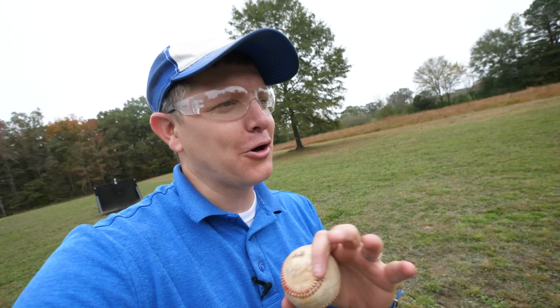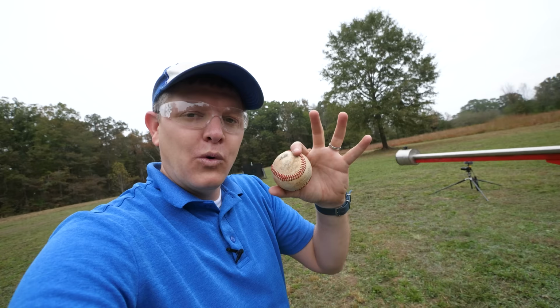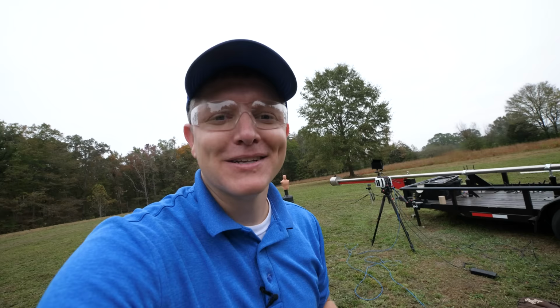The whole point is, how do we take energy out of a very, very fast moving object? In this case, a supersonic baseball. And my thought is, I don't know that the human body can do it. And moving forward, I don't know that a baseball glove can do it. Will just the inertial forces rip the glove apart? I don't know. So we're going to start there, then move to the glove, and then we'll start stacking gloves up and see what it takes to stop a supersonic baseball. Let's go get smarter every day.